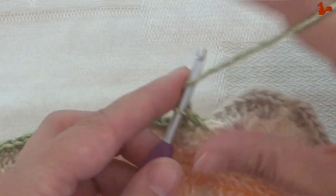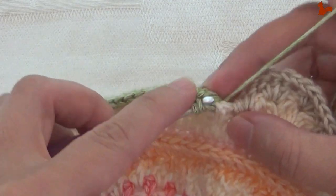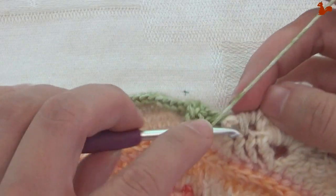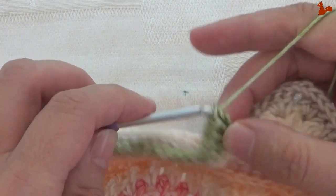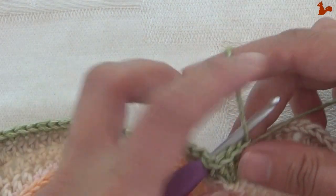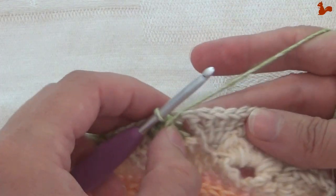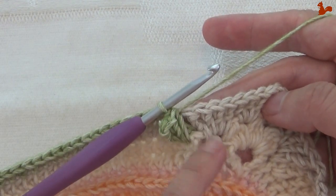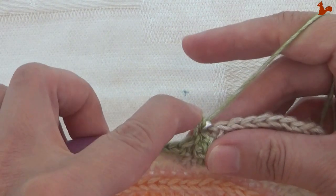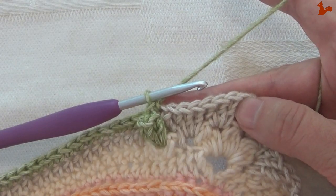And now work 5 trebles, so that's 1, 2, 3, 4, and this here is 5. Open up that loop, come back to the first treble, pick up the loop and pull through. It's your popcorn made. A double crochet in the next stitch, and that's again the long double treble from the previous row. So double crochet in there. On the next 6 stitches, you're going to work a back post half treble.